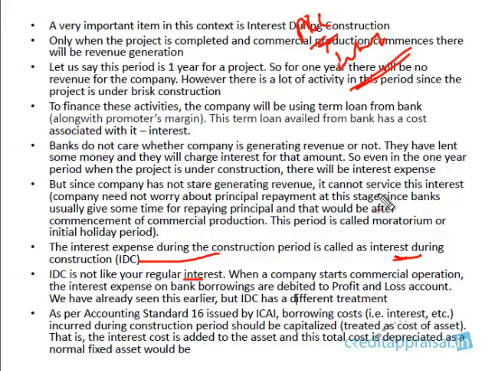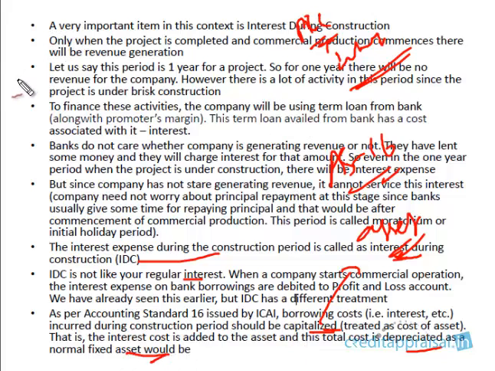So what we do in IDC, the interest during construction, is as per the accounting, as per AS 16, right? This is the accounting standard issued by ICAI, right? As per AS 16, now this IDC should be capitalized, right? What do we mean by capitalized? It means it will be pushed to the asset. We'll be adding this to the cost of the asset. It will be a cost of the asset, right? And then it will be depreciated as a normal fixed asset.